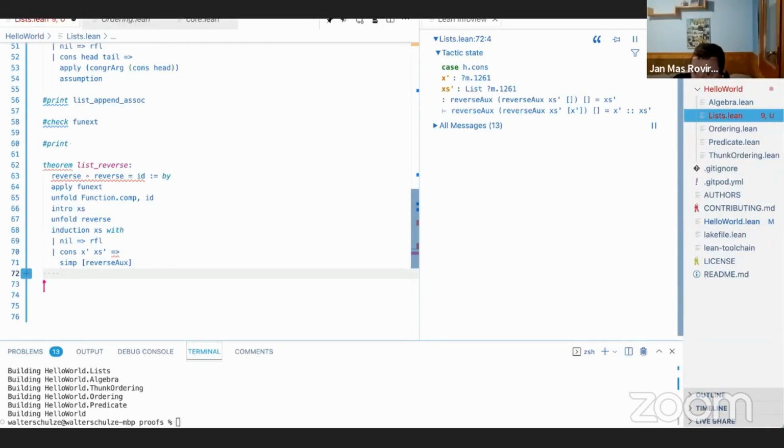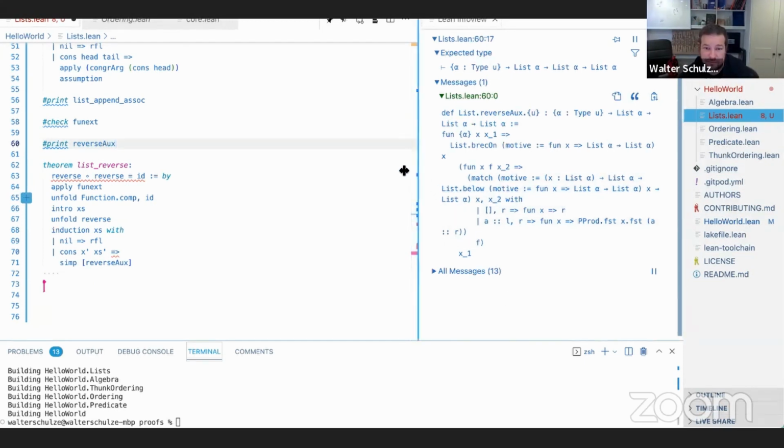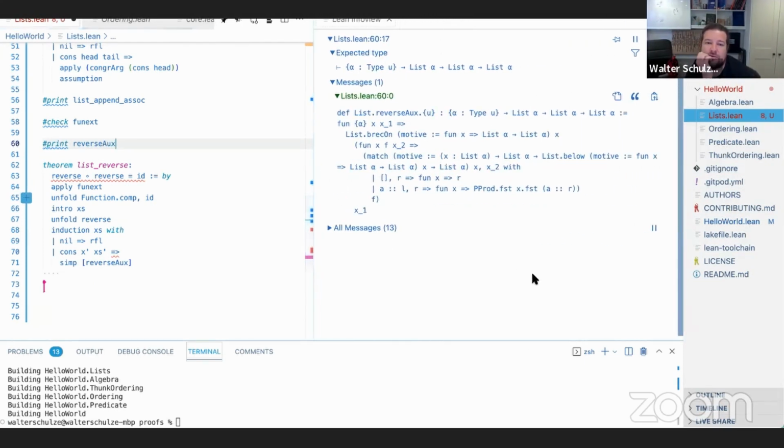Can we print reverse to see how it looks? Reverse aux, maybe. Yes, reverse. Great. Where's a motive though? That's nice. We know about motives. Not very readable.